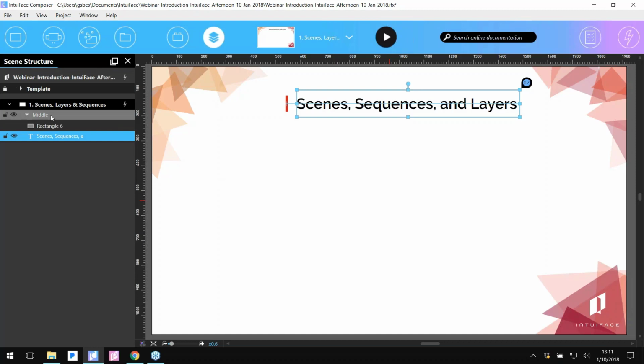The reason layers are important is because they let you control the z-axis, the order of items in and out of the screen. Everybody knows the x-axis and the y-axis. Layers help me control the z-axis. Anything in layer A will always be above or behind everything in layer B. It just depends on how I stack them on the left.